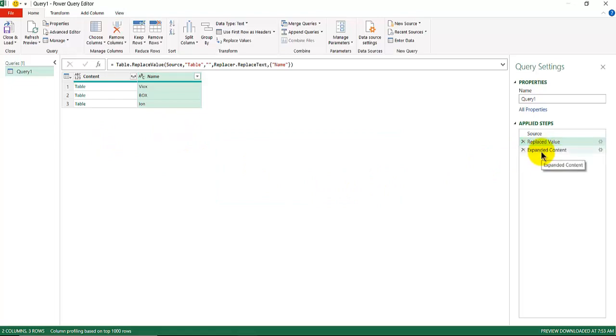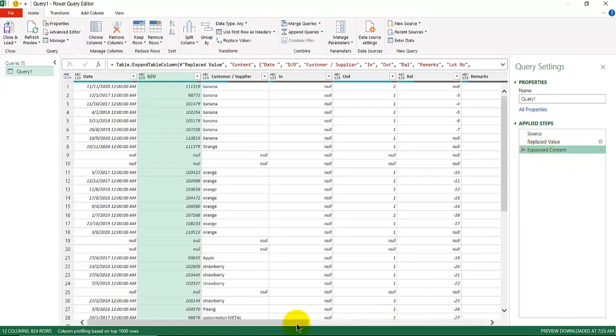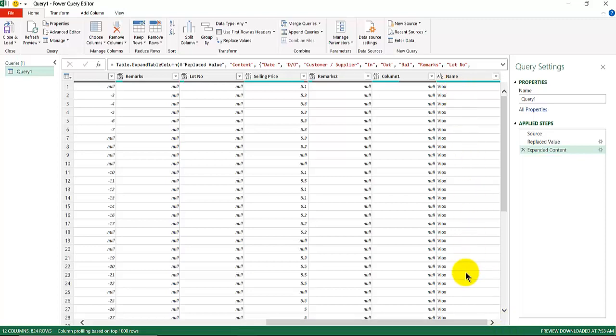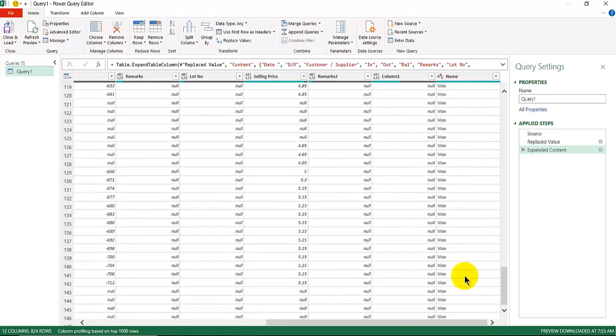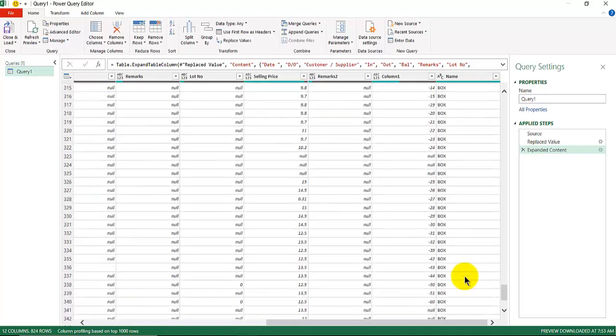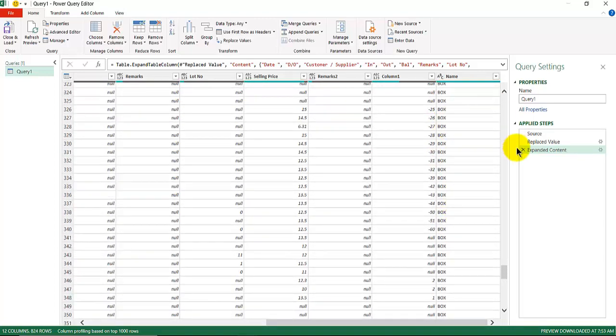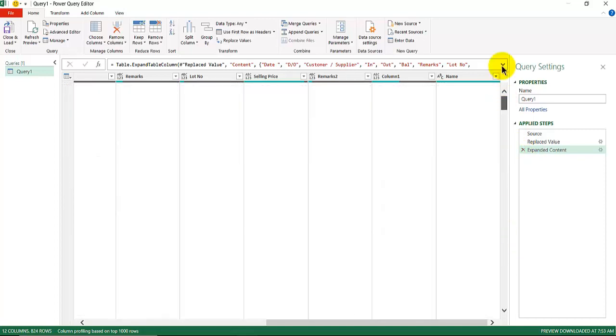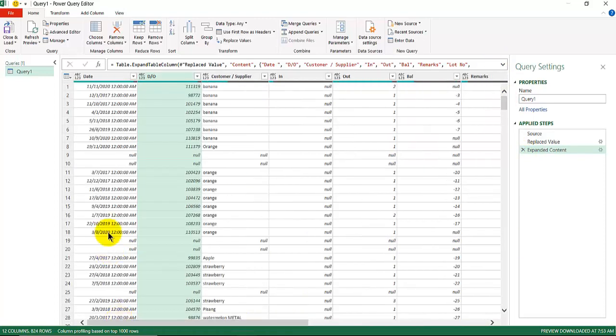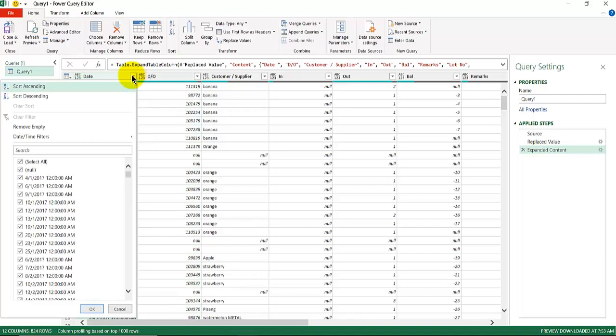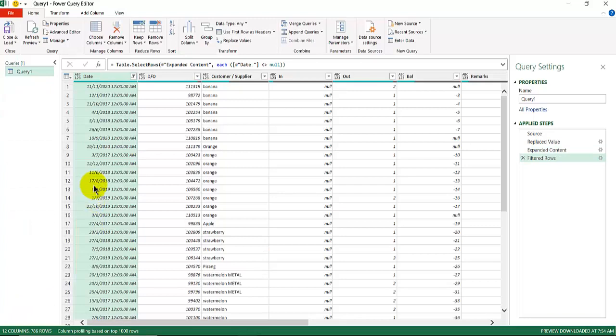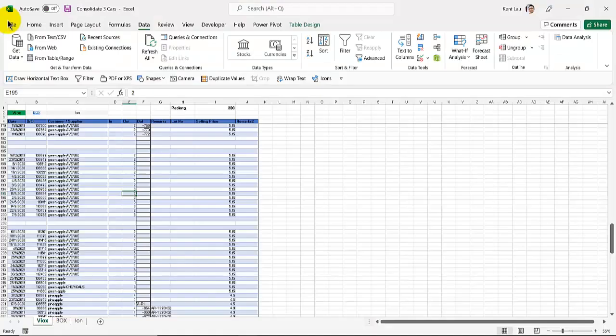Okay, so now we're going to expand it, right? But let's see what will happen if I just do that. Look at that, there's one more column right here. So these are the rows for Rails, and as we go, you see that there's a Box here, and that is how we combine the three. Now also, if you notice here, there are empty rows. So how do you remove these empty rows? Gone are those days that you delete one by one, or even use the Go To Special method. You can just click here and click on this to remove them very fast. It's done.